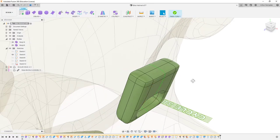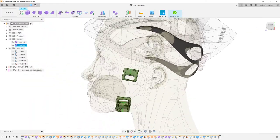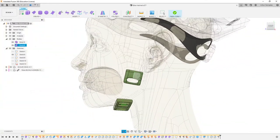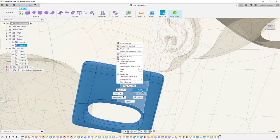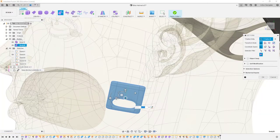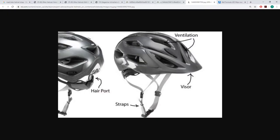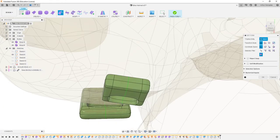And then I've got this, and this probably should be a bit small. I think almost all of this hardware should be a bit smaller as well. So I will just scale it down a bit. It shouldn't be bigger than an ear. But again, I think this person might have small ears. Not that there's anything wrong with that.